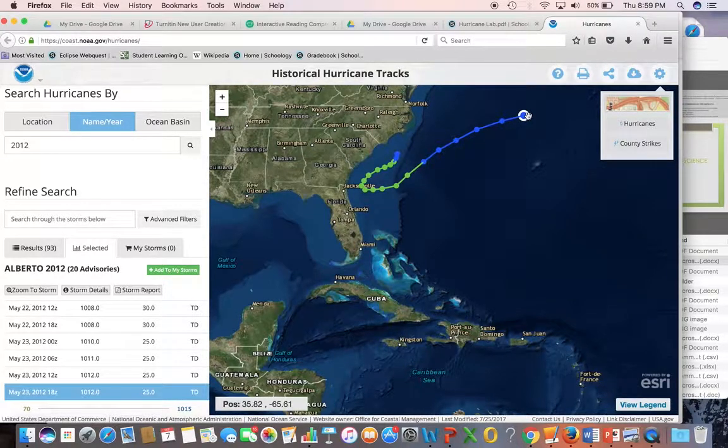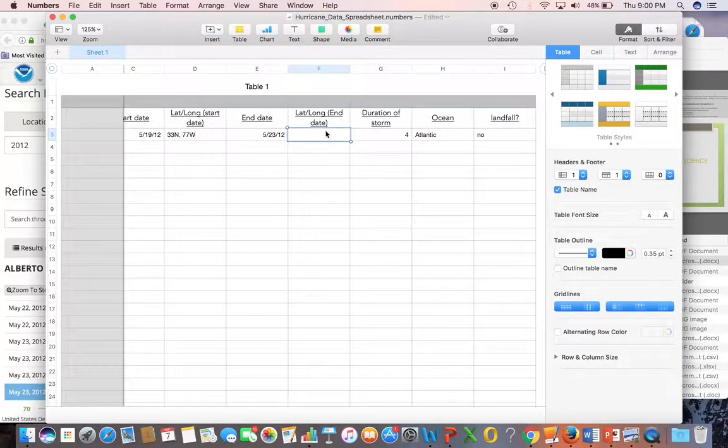So I am at 35.82, so you can round that up to 36 degrees north, and negative 65.61, I would round that up to negative 66. So 36 degrees north, 66 degrees west for the end date.